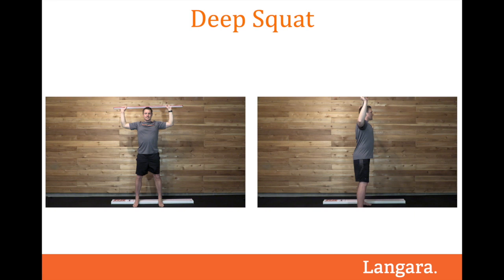So what you want to say for the verbal instructions is: stand tall with your feet shoulder width apart and toes pointed forward. Grasp the dowel in both hands and place it on top of your head so your shoulders and elbows are at 90 degrees. Press the dowel so that it's directly above your head, while maintaining an upright torso and keeping your heels and the dowel in position. Descend into a squat as deeply as possible. Hold the bottom position for a count of 1 and then return to the starting position.